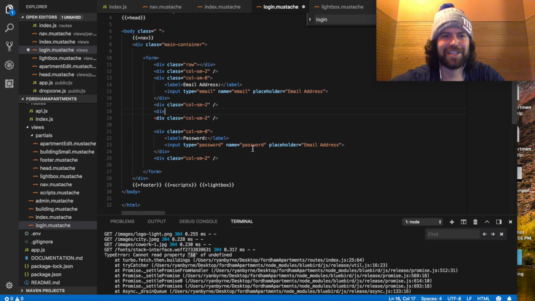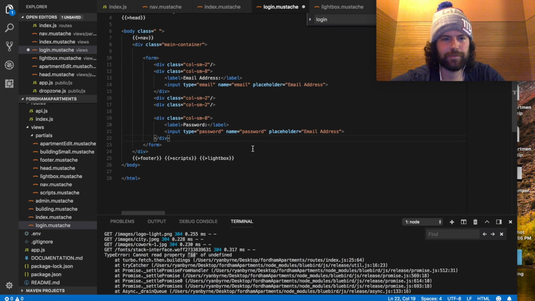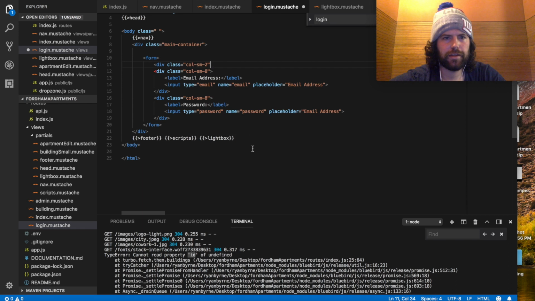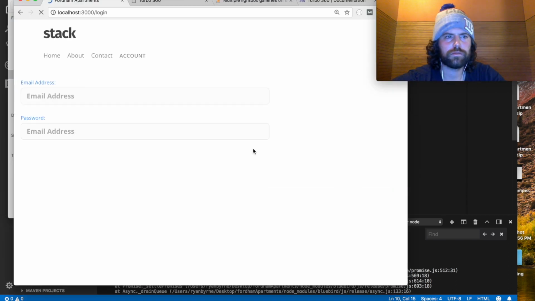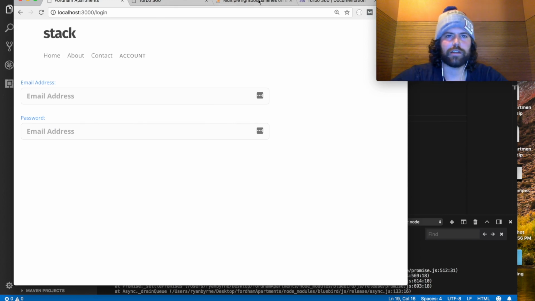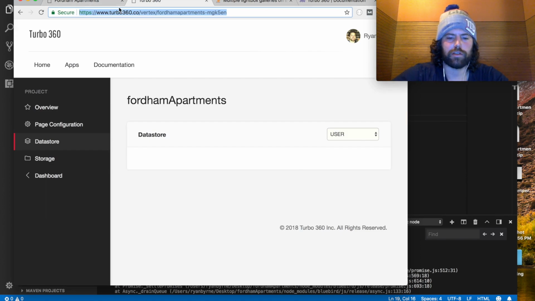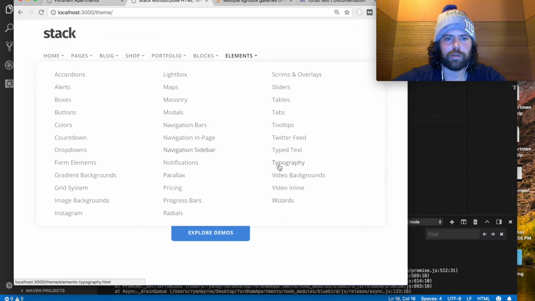Focus on the easy stuff. So we have our email address, password, our button. I'm going to go back and see what the class was on their button, because I thought it looked pretty good. The ones we used in the other one, we didn't have that, and they obviously didn't look as good. So let's check out their button.